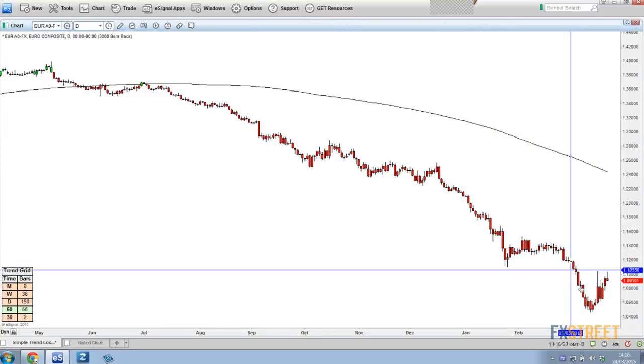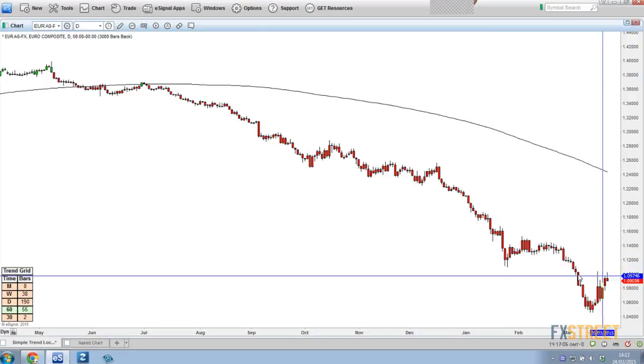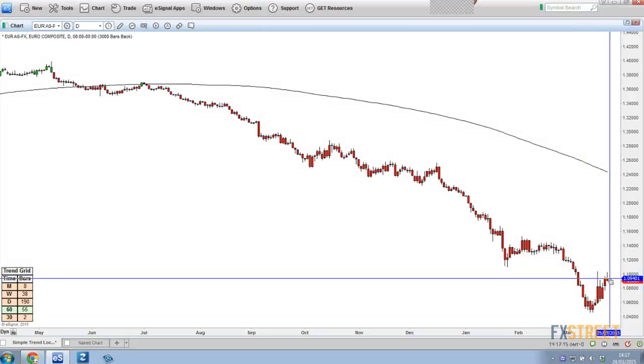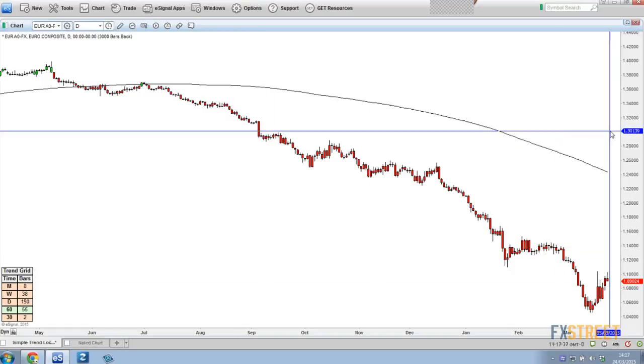Why has it pulled back? Well, remember, after every break of a support or resistance level, in this case the round number 1.10, when price broke 1.10, it came back to retest it. And again, this is natural. You really have to start embracing the natural behavior of price action. There are certain things that price does again and again and again. And once you embrace this, you will soon see far better returns. If we look back at this area here, that's 1.3. If you look at my crosshairs, you can see that price broke 1.3 and then came back to retest it before continuing in the downtrend.